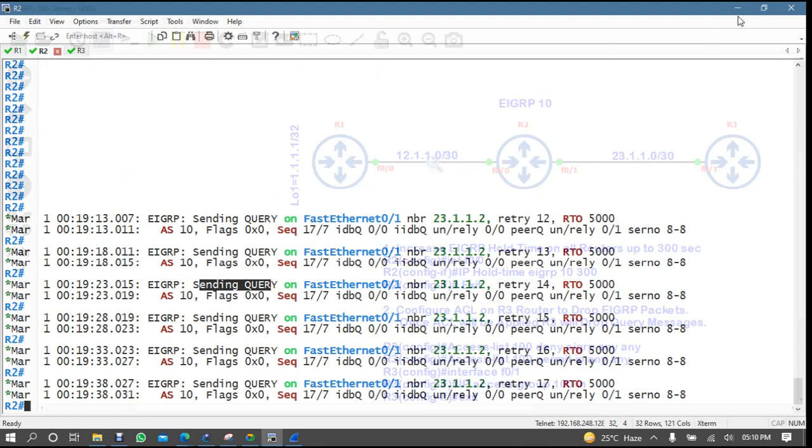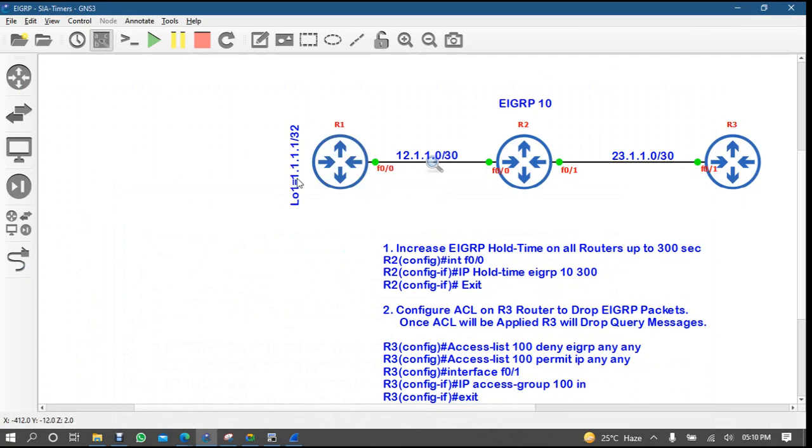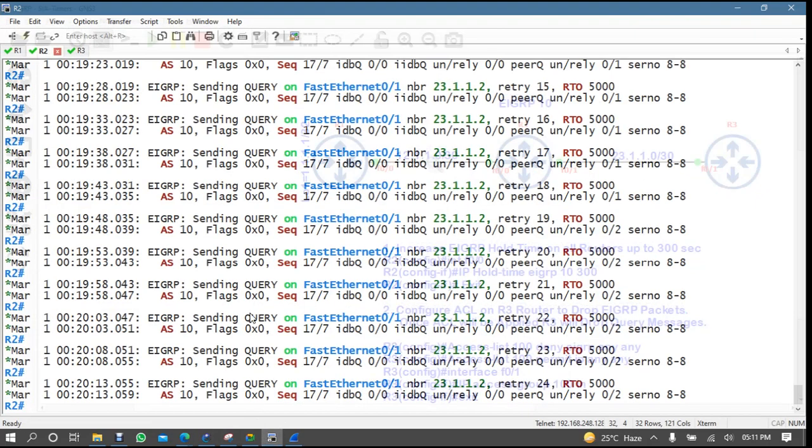Okay, so see what is happening. R1 said that I lost connection of this. R1 sent a query to R2 to work on this. R2 sent it to R3, but R3 is not responding back to R2. So that's why R2 is also not responding back to R1, right? R2 is only responding back to R1, saying that yes, I am working on your query. Are you understanding? R2 is saying to R1 that I am working on your query, but R3 is not responding to R2 for any kind of message, right?